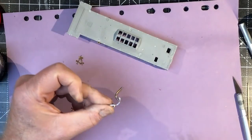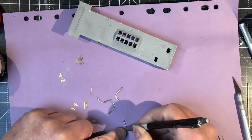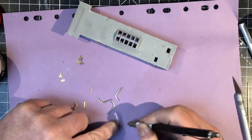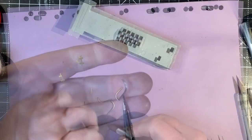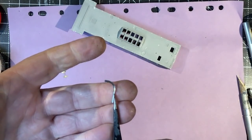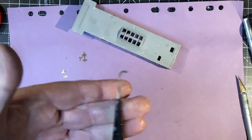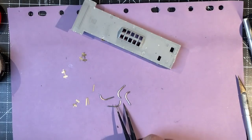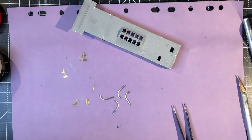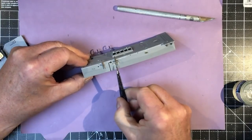So that's the whole thing, and I'll just give that a clean up with the fiberglass pencil. So that's the davit with the front flange fitted onto it. It was a little bit easier than I thought actually. I always struggle with those thin strips of brass. Okay, so that's the davits fitted.